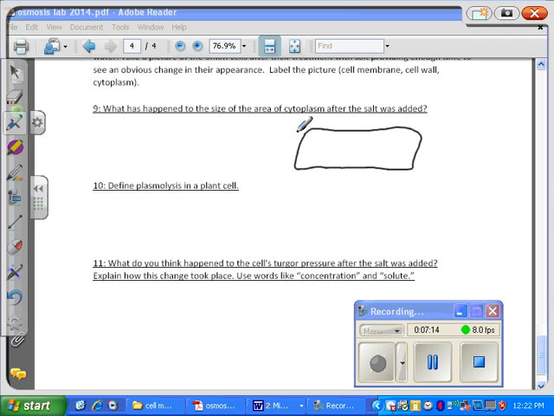And when you had the salt water, that means there's a bunch of dissolved stuff out here. And so if you have a bunch of dissolved stuff, that means there's not as much space for water. So this is a low concentration of water. So water went from a high concentration to a low concentration. So anyway, this is all the salt that we added. So when the water leaves, the cell shrinks, but the cell wall just stays put. So the cell membrane actually gets pulled away from the cell wall, kind of like that.